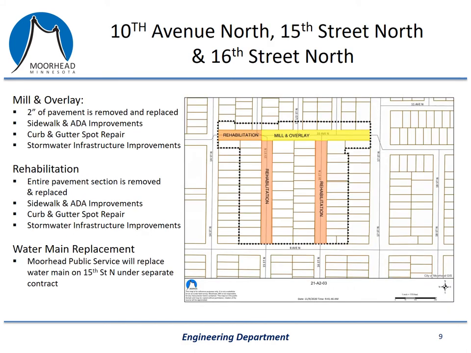On 15th Street North and 16th Street North, we are proposing to do a rehab, meaning that we will remove and replace the entire pavement section, but leave the curb and gutter in place except for some spot repairs. On 10th Avenue North, we are proposing to do a mill and overlay on the majority of the road, except for one section on the west end, where we will do a rehab. Moorhead Public Service will also be working in this area to replace an old cast iron water main. When we remove the pavement from the road, it's typically a very good time to replace or repair utilities. It's worth noting that the street project and the Moorhead Public Service project are two distinct projects with separate contracts and possibly different contractors.